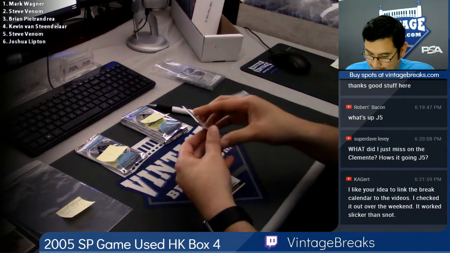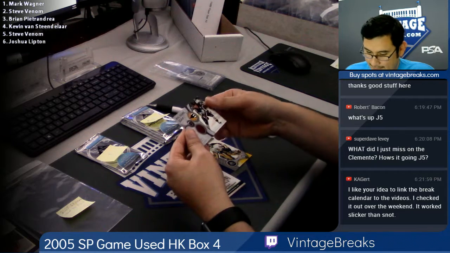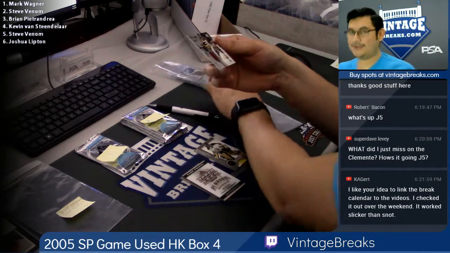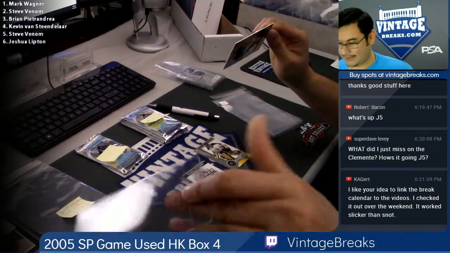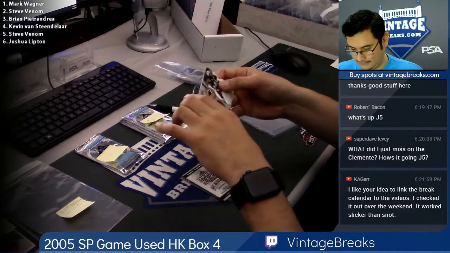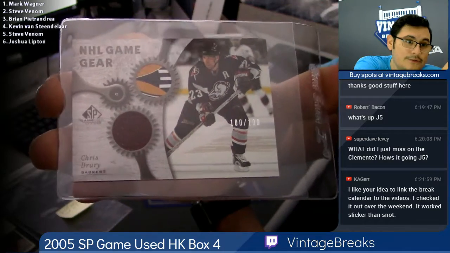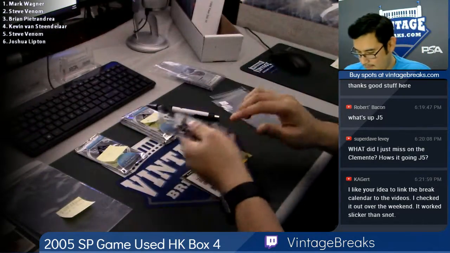Next, going to Steve, DJ Venom. All right, so the first one looks like a base card. Ooh, NHL Game Gear. Chris Drury for the Sabres. Nice. 100 of 100. It's the last card in the run here. That's cool. 100 of 100. Chris Drury for Steve, DJ Venom.